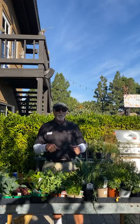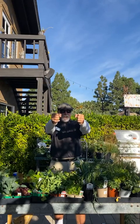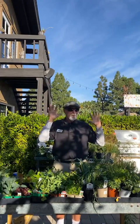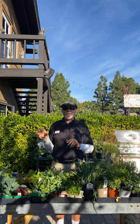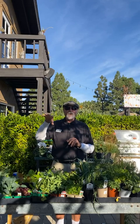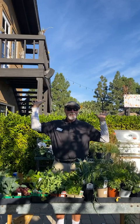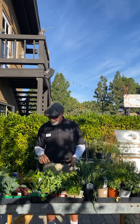Lettuce will go into the front of the garden. It's the shortest. Lettuce you'll put 6 to 8 inches apart, plant it heavy. Water it well. If we get a lot of rain this year, you have to be careful not to water the garden too much. Even as we go into November, I turn off the garden and might hand water once or twice a week to get things going. But when we get rain, I don't water at all. I'll skip a week or two. Sometimes I won't water for 2 weeks. So that's when you watch the weather.